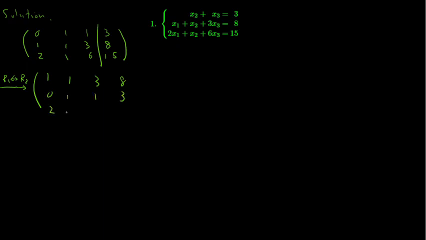The third row is 2, 1, 6, 15. I mentioned last time, for a matrix, you need to use square brackets here and here, or round brackets. You have to include brackets. Now I'm going to circle this number. This number is not going to be changed in the whole procedure. We want to perform a list of operations to make the matrix REF, row echelon form.